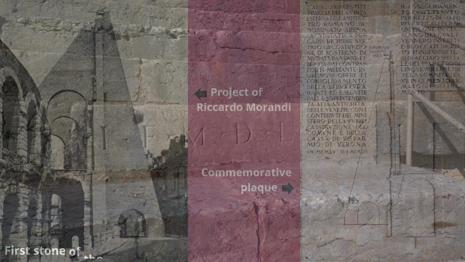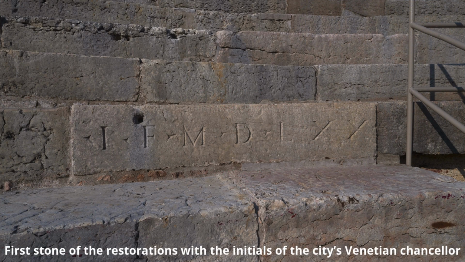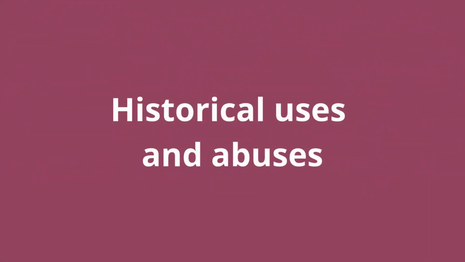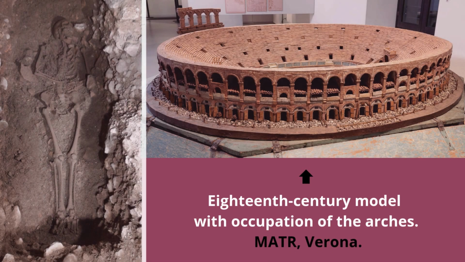The sitting areas, from which much of the stone had been removed, were repeatedly rebuilt, starting in 1570, with significant restoration efforts undertaken from the late 19th century by the Verona municipality. As documented by written sources and confirmed by archaeology, between the early Middle Ages and the 19th century, the arena was used for housing and burials, a dumping ground, craft and trade activities, and accommodation for prostitutes.